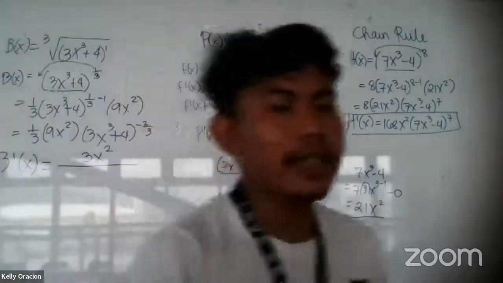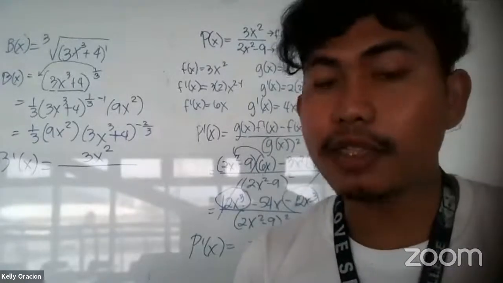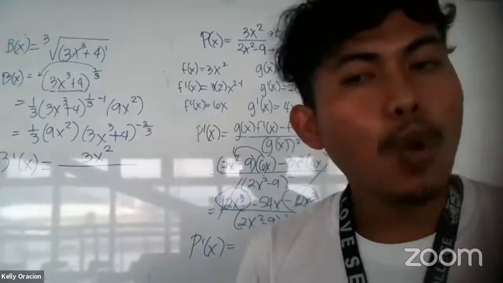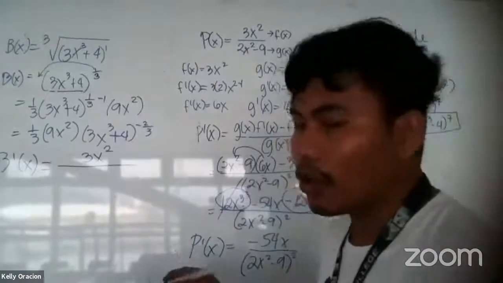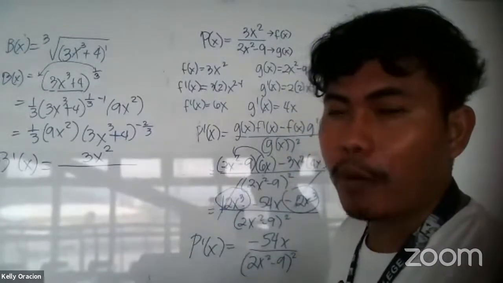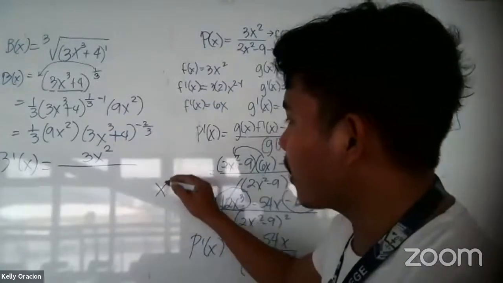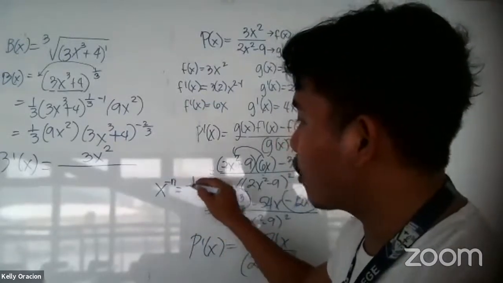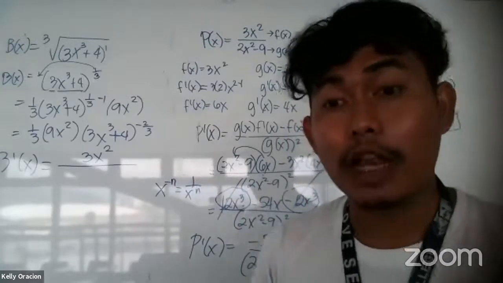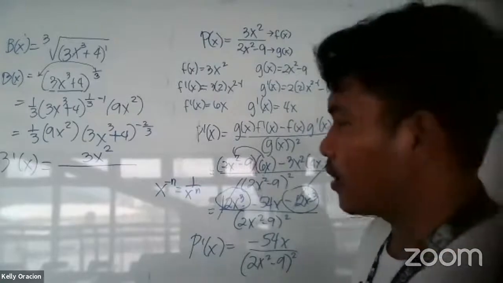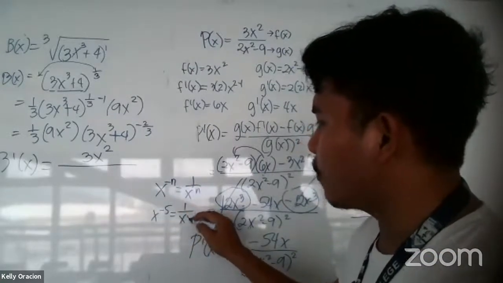take note of this one, take note. Walay negative na exponent sa final answer. Again, walay negative exponent sa final answer. Take note of this law, one of the laws of exponents. X raised to negative n, that's 1 over x raised to n. You are going to use the reciprocal law of exponents. Example, x raised to negative 5, that's 1 over x raised to 5.